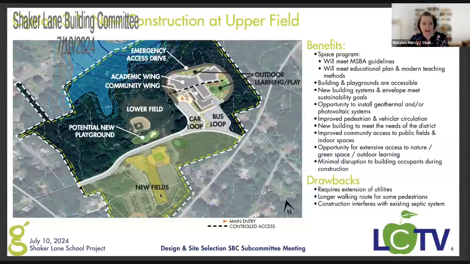And it doesn't necessarily have to be fields, although it is nice to take a field, replace a field, but it's a lot more space down here than what is being taken over by the new school. So it has a lot of affordances for what the community could use the space for.